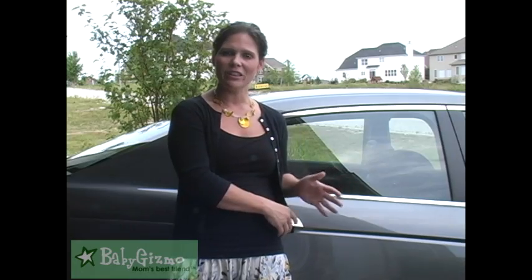I wasn't about to put her in a booster. Even though she probably could fit in a booster, I'm a pretty big advocate for keeping a child in a five-point harness as long as possible. And there was no way I was going to give that up just because I had a sedan. Even if I did use the high back booster, there was no way she was going to be able to buckle the seat belt because it was in between the other seats day after day. So what did we do? We traded in the vehicle — I just couldn't make it work.